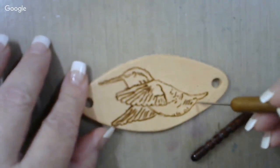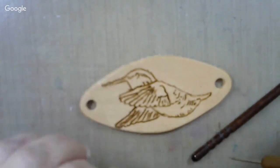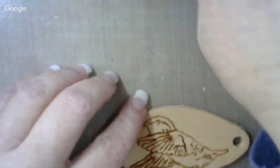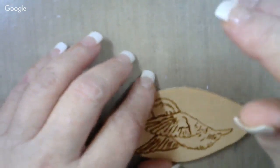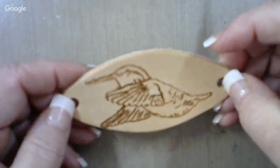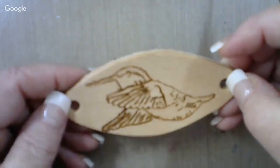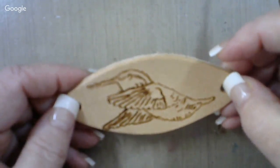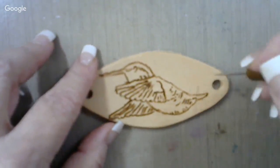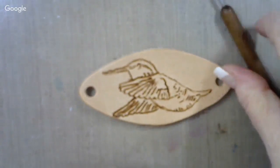So that's the difference. If you're doing big stuff, yeah, go ahead and use your Dremel on something like that. I've got a Dremel here, all kinds of bits for it that I use on different projects. But for the most part, for all this little fine detail work, you want to use a power carver on it. That's what gives you your detail. They always say the devil's in the detail, and that's true. So there's that part of it.